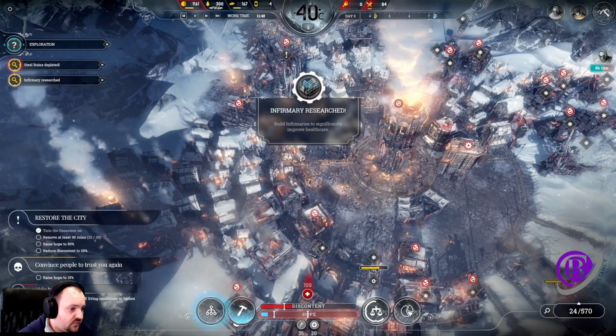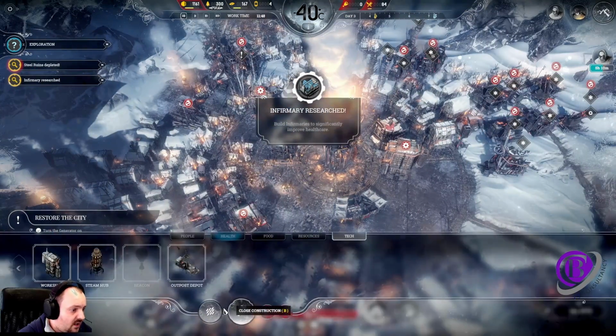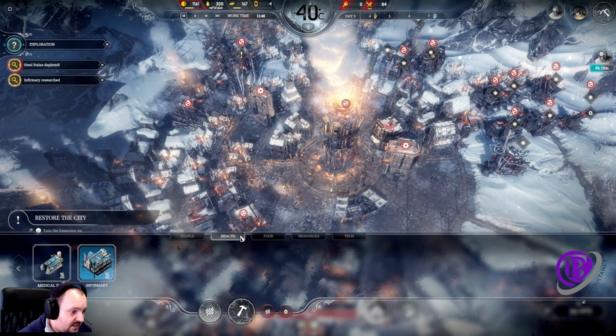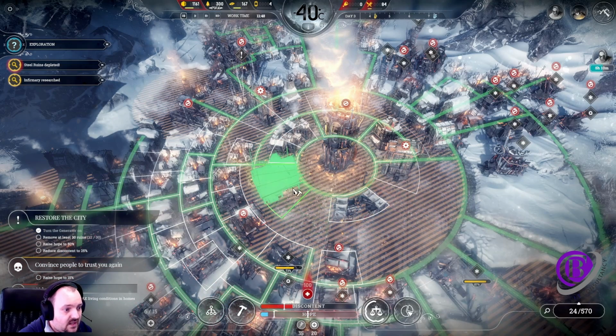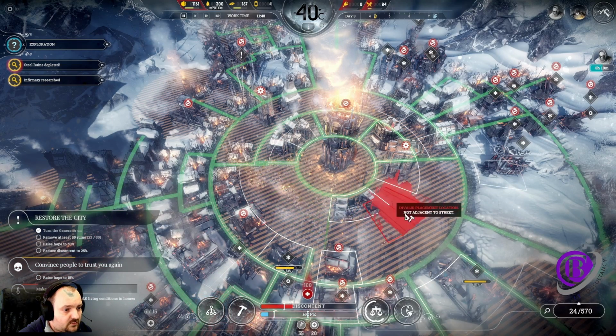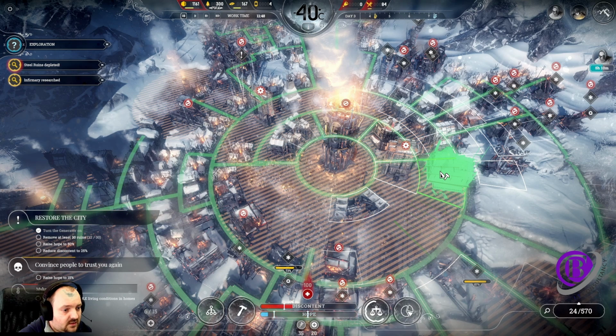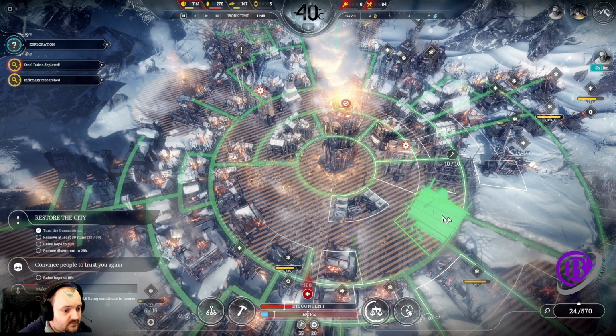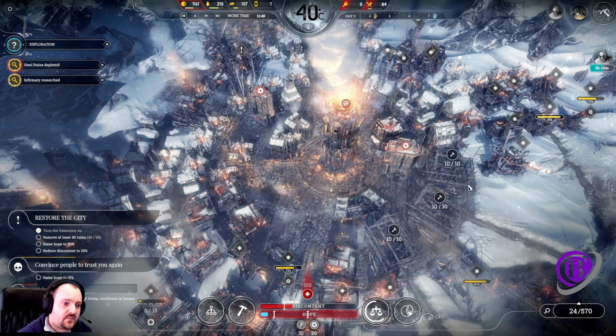Okay, so the infirmary has been researched. I'm going to see if I can build one of these. Oops, it goes under health. Yes, we can. And I'm going to put it in the inner circle where it's going to be the warmest. And I'm going to build 3 of them. We've got steam cores. We'll get these done. People can start getting repaired. No, we can start getting the people fixed.